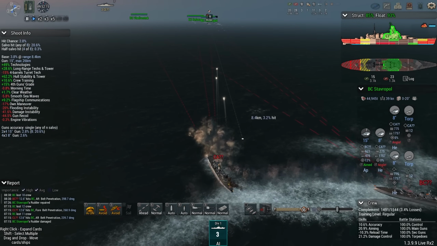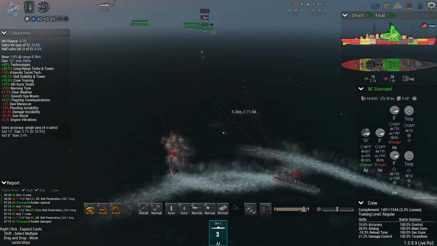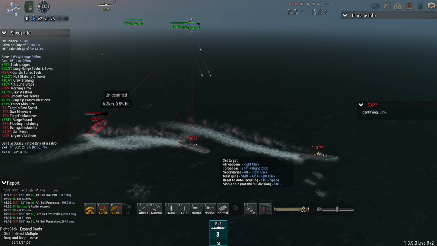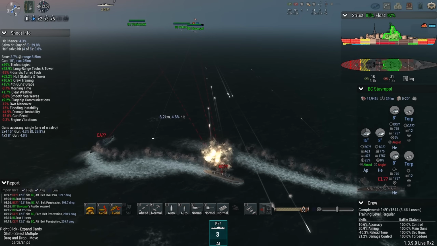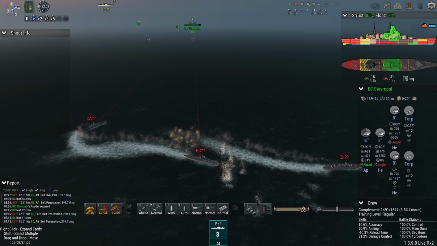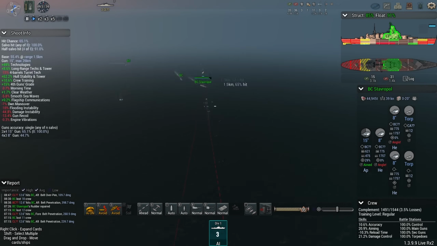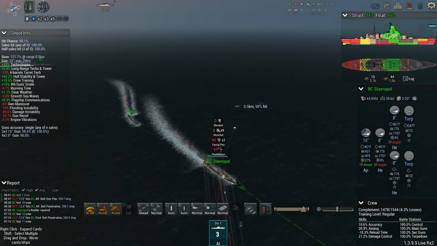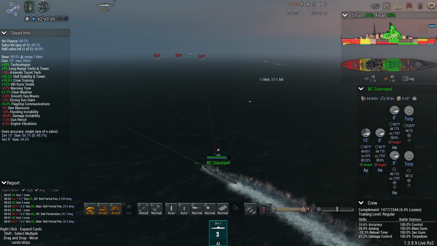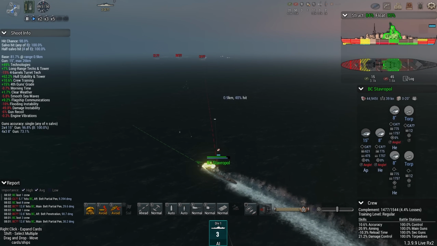Look at all these lines. We're seeing different weapon systems trying to hit different ships. This one's getting ignored. The wounded one mostly getting ignored. And the middle ship now taking all the fire. Stavropol is starting to feel the wrath of the Spanish. But the damage is very minimal. It's really not that bad.